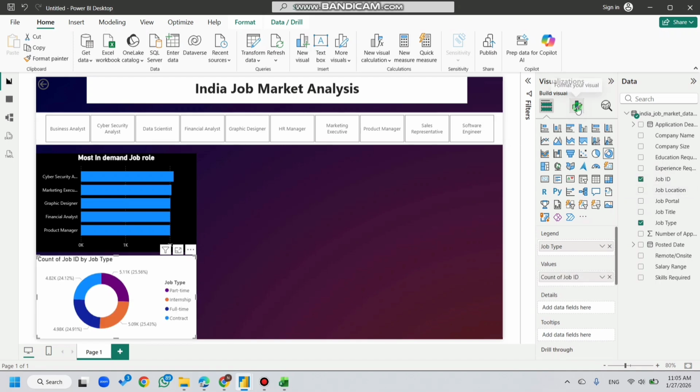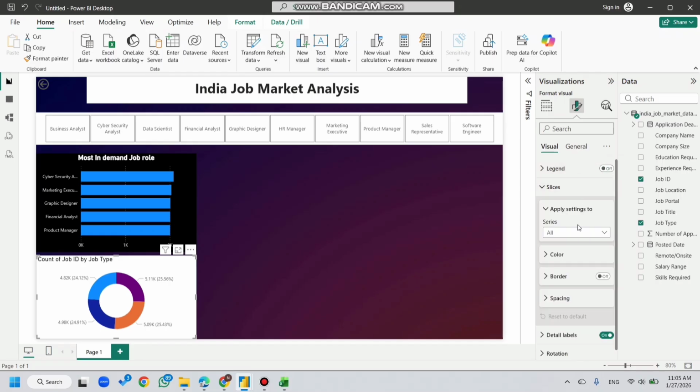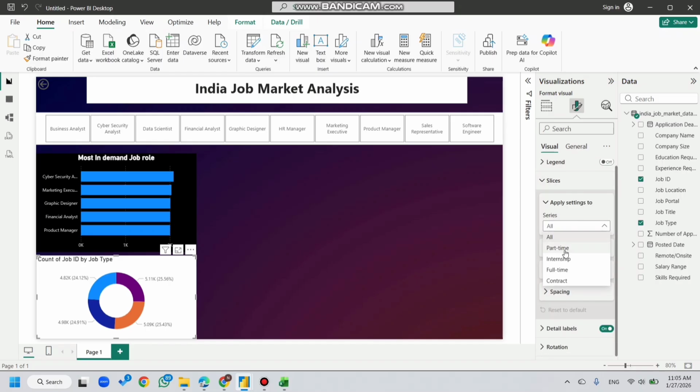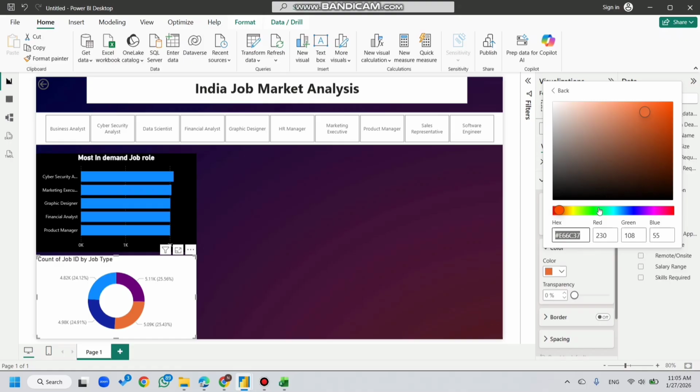Going to the format of the visual, I am switching off the legends, and on the slices, I am changing some of the colors. You can select colors as per your convenience, but I am selecting some other colors to make it attractive.